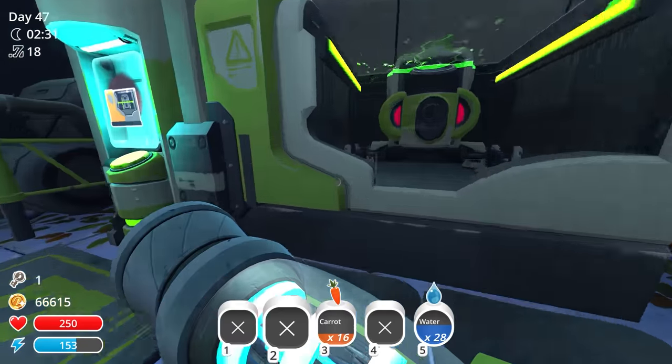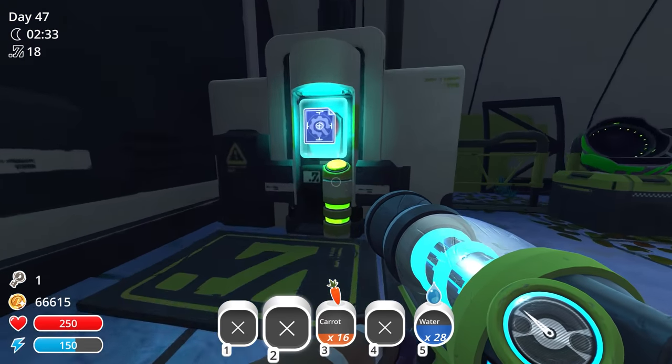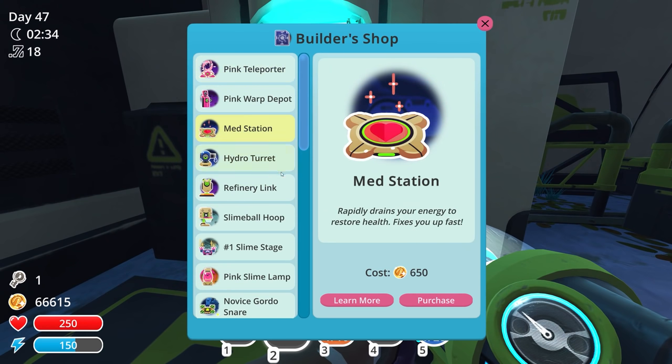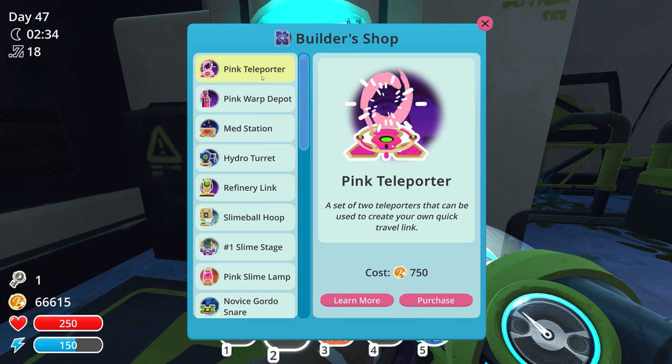But let's see. Am I able to make a market? I am able to make a market. Oh wait, hold on. I need to unlock the blueprint first. Yeah, I forgot about that. Let's go look, med station, refinery link. Yeah, I did get comments from you guys saying to get the pink teleporter.